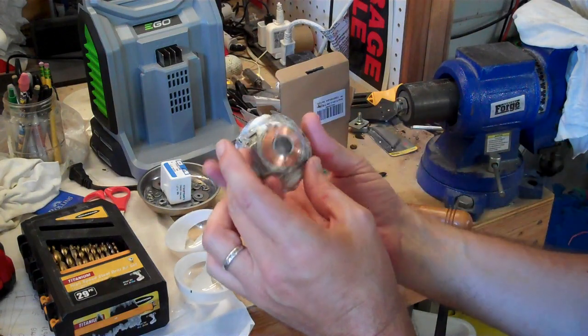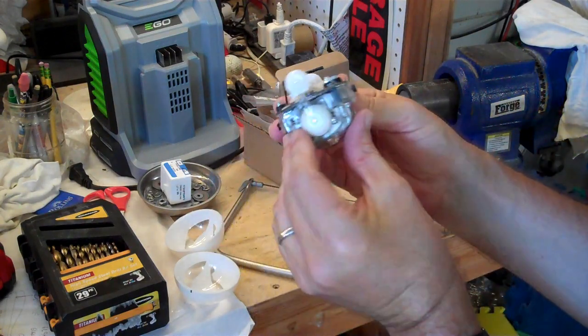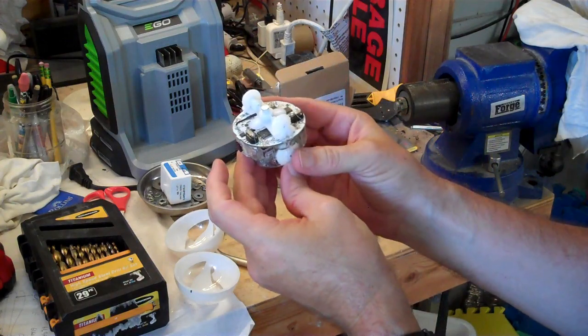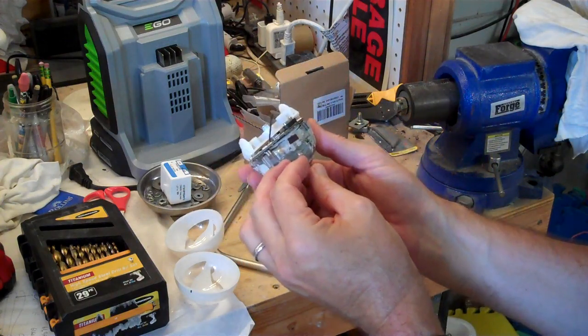But now we have the actual robot itself, and it sure does look like those batteries are bulging, which is probably the cause of my problem and what needs replacing here.